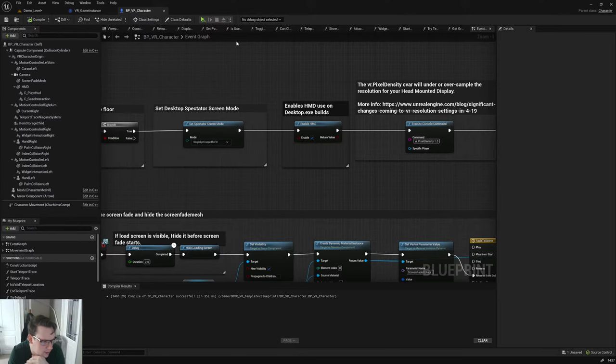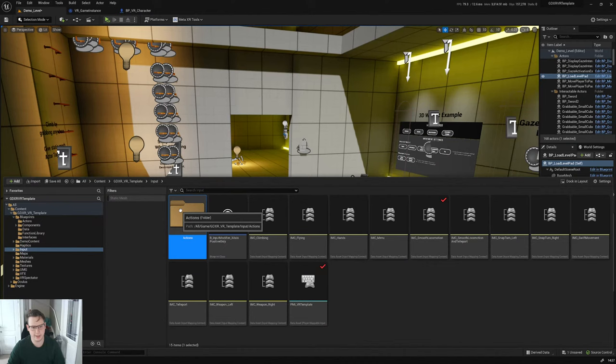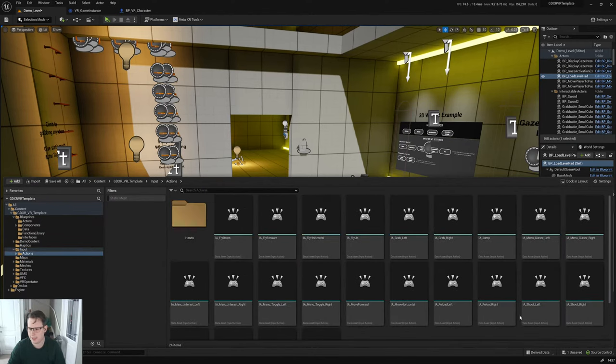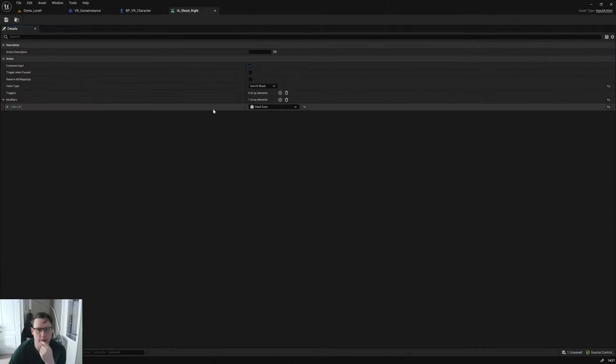It's really weird. Everything's working, just the 1D axis and trackpad events aren't working. Oh, what you could try is inside of the inputs themselves, so the input actions. I had this issue with the guns firing. What we got? Shoot right, shoot left. Try adding the axis 1D float and then add a dead zone. So modifiers. Just hit the plus and then add a dead zone modifier, which already comes with it. And see if you can get that to work.